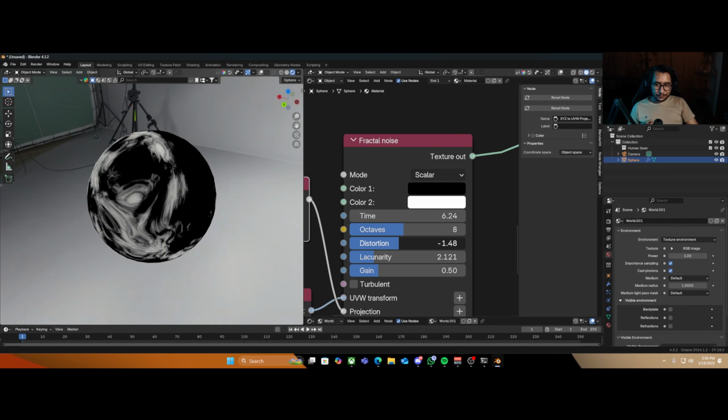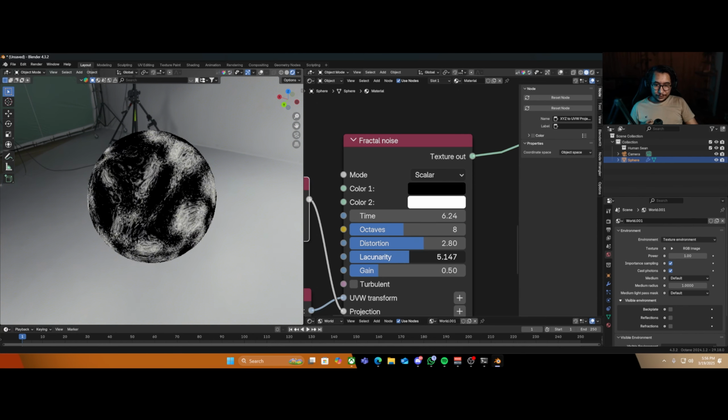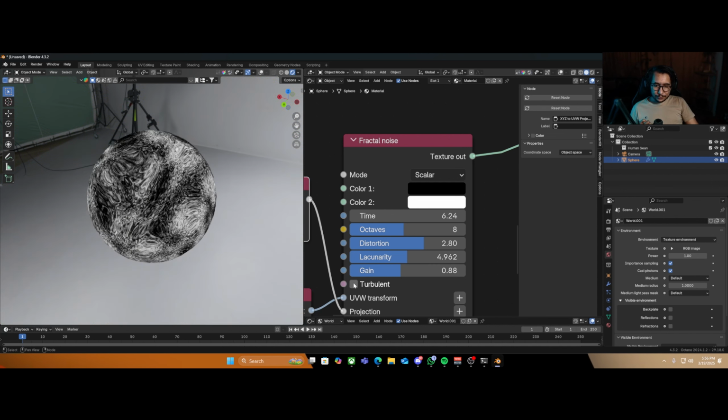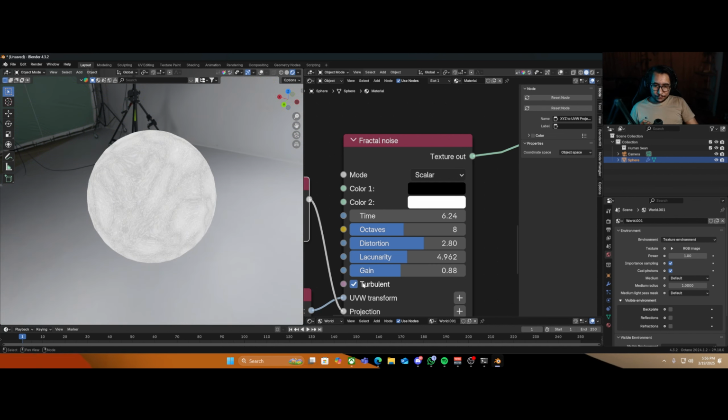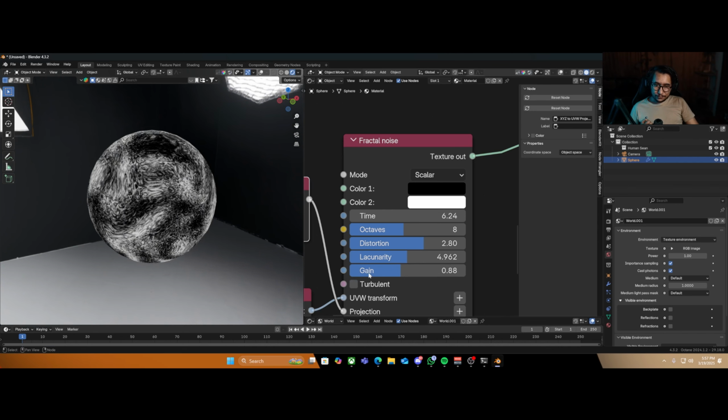The octave, the distortion, the lacunarity. I butchered it again, my apologies. The gain, turbulent. It turns it turbulent.